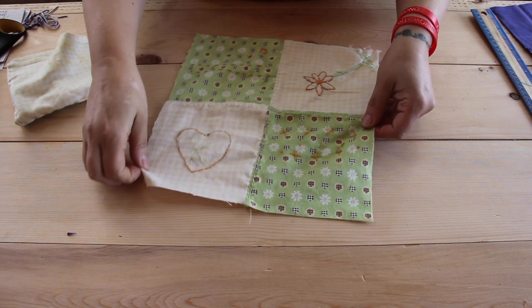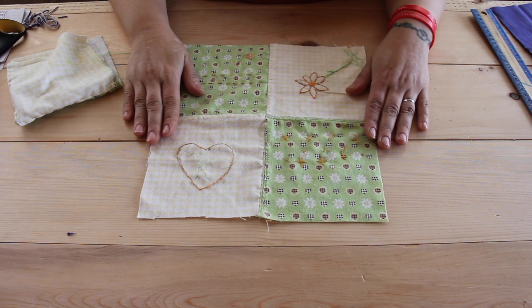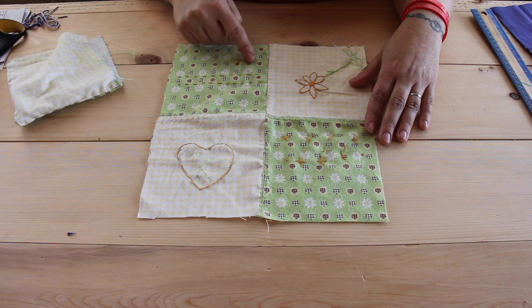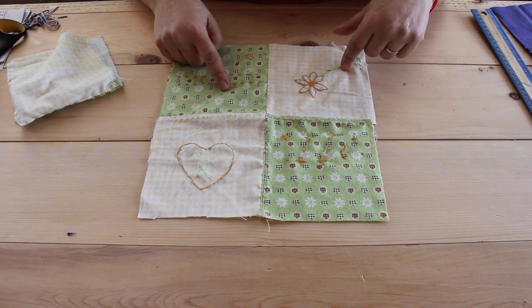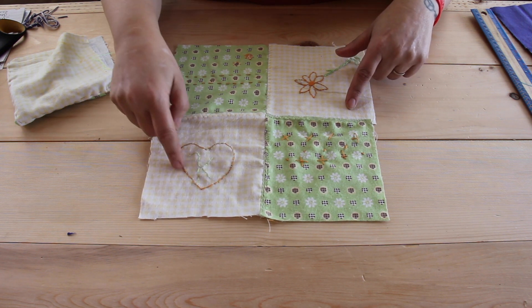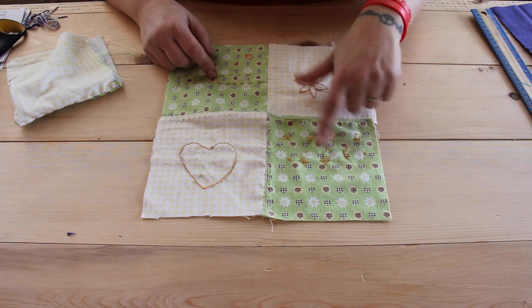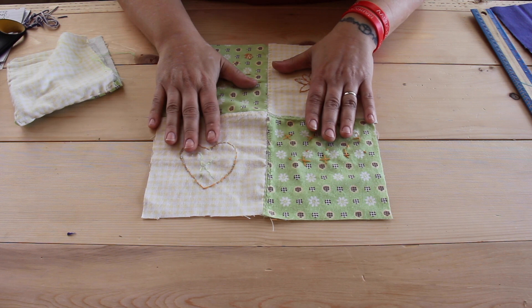So after watching that, I hope you've come up with some ideas for your project. And here's some that we've done — just a very simple one where there's just a running stitch. I tried to add to the pattern on here and do a flower to match the pattern, a heart with an initial, and just some decorative stitching here just to add to it. These are all separate samples — you don't have to do anything like this.